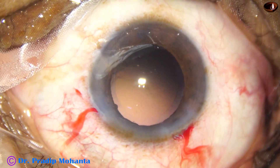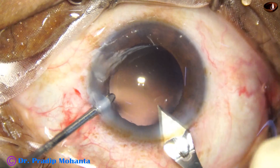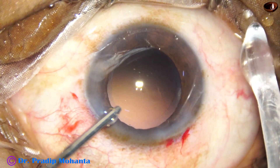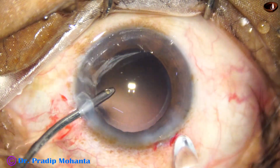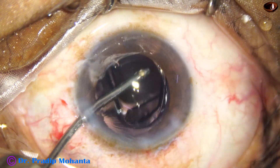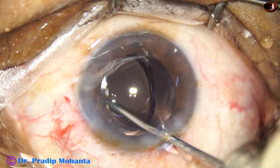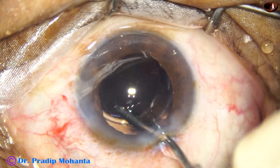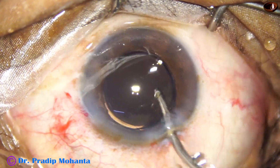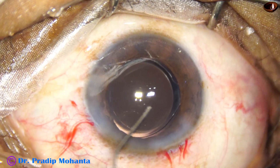The wound is enlarged because I am using a B cartridge — if we do not enlarge it, the tip of the B cartridge does not engage well. Sometimes the intraocular lens is released at the wound and the wound is stressed, requiring us to push or pull the lens very hard to get it into the anterior chamber. The lens has gone into the capsular bag, and this is the dialing of the lens by the irrigating probe itself. Whatever viscoelastic molecules are in the lumen of the cartridge comes out by this irrigation.